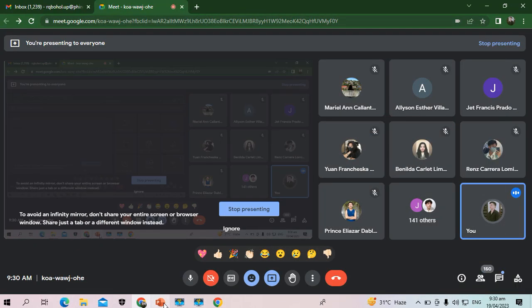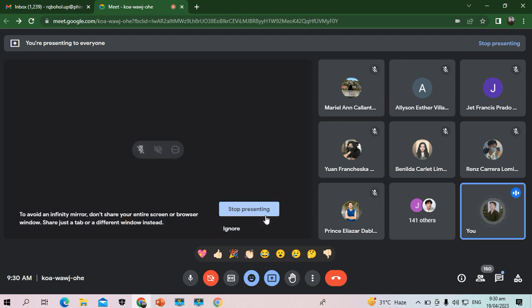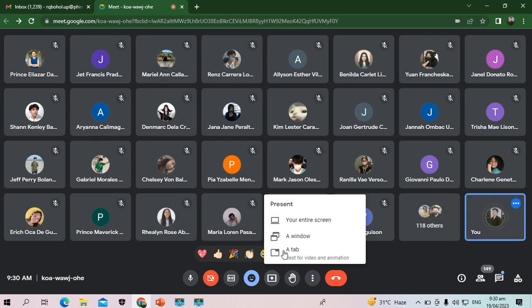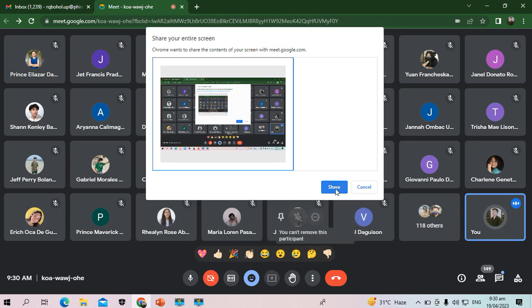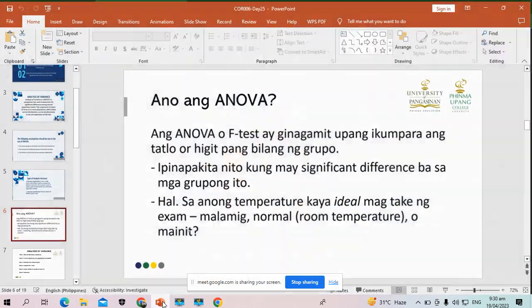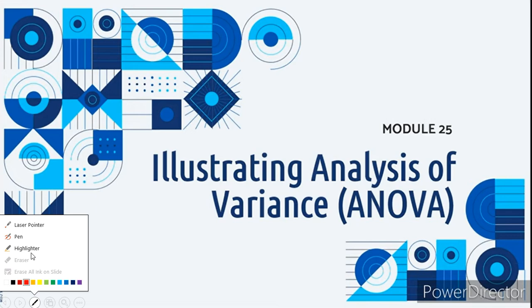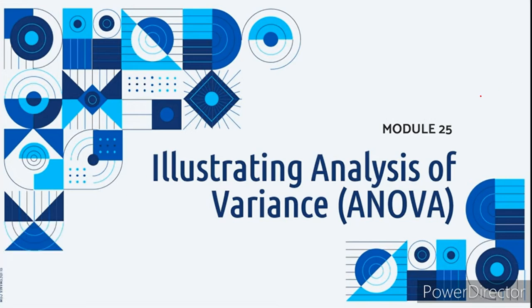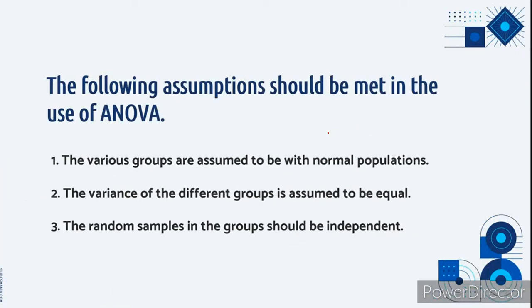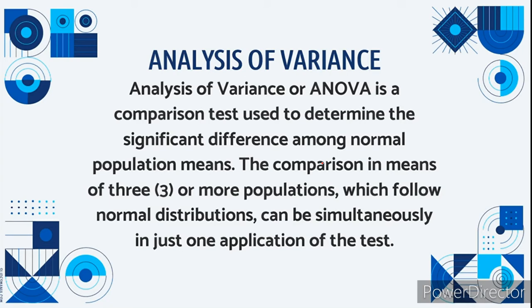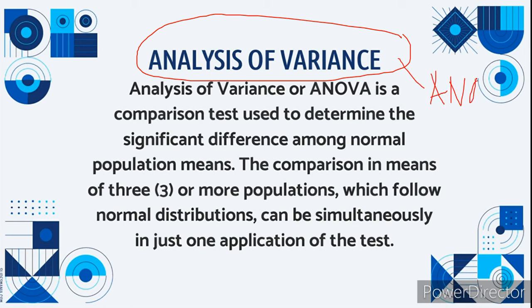Next, dito tayo sa ANOVA. Yung sa ANOVA, susolve tayo ng dalawa kasi mahaba to. Meron na ba? Paring Vince. Yes, sir. Meron na po. Module 25, Illustrating Analysis of Variance. So, huwag nyo nang i-memorize yung mga yan kasi pure solving tayo. But the analysis of variance, yun po yung ANOVA na tinatawag.